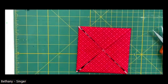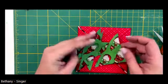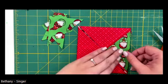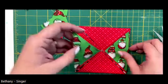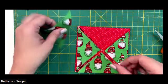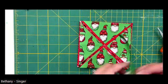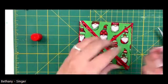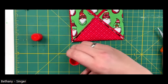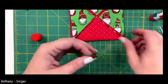Now we're going to take our accent pieces - I have these cute little gnomes. This was that four-and-a-half by four-and-a-half square cut in diagonals to create these little triangles. If you're using a directional fabric, you're going to want to make sure you're placing them so they're all facing in the same direction. Just like this - this is where they're all going to go. I'm going to use a glue stick again to tack these down. These are really important to get tacked down, especially along the edge and the corners.